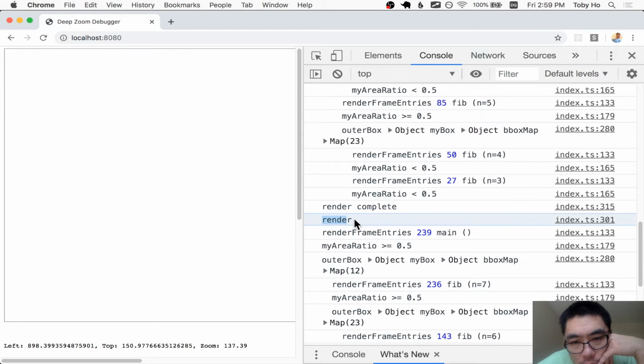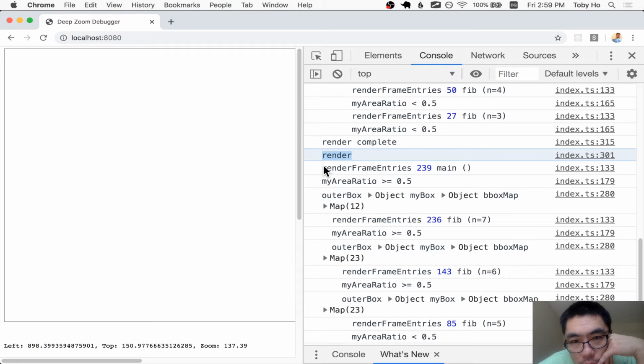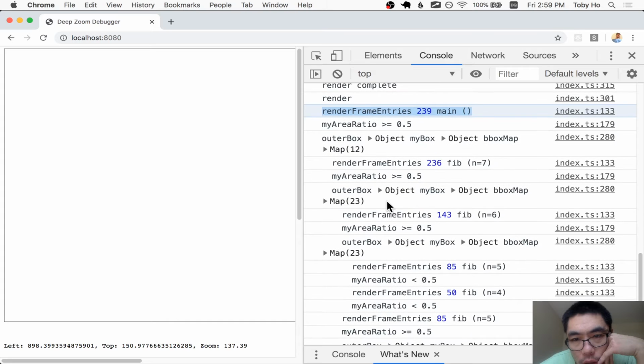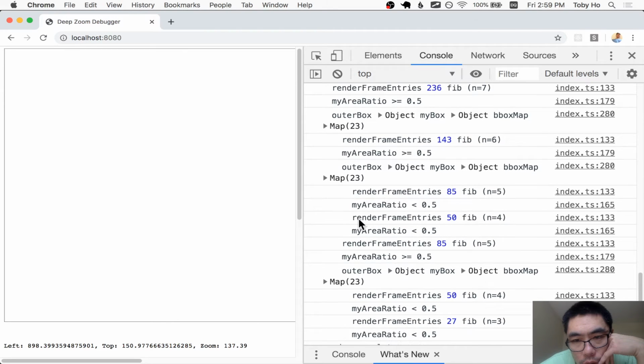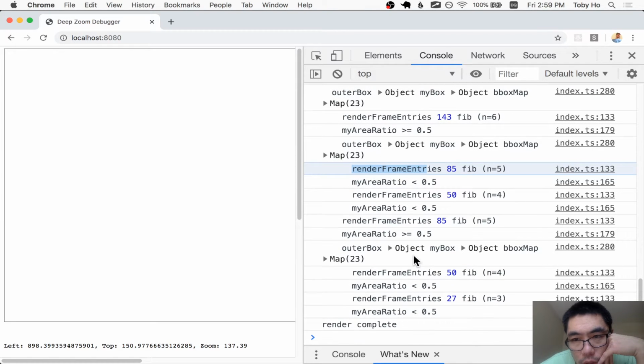Okay, so we're rendering here, and then we're rendering frame entries, and then rendering frame entries for fit n equals 5 here.